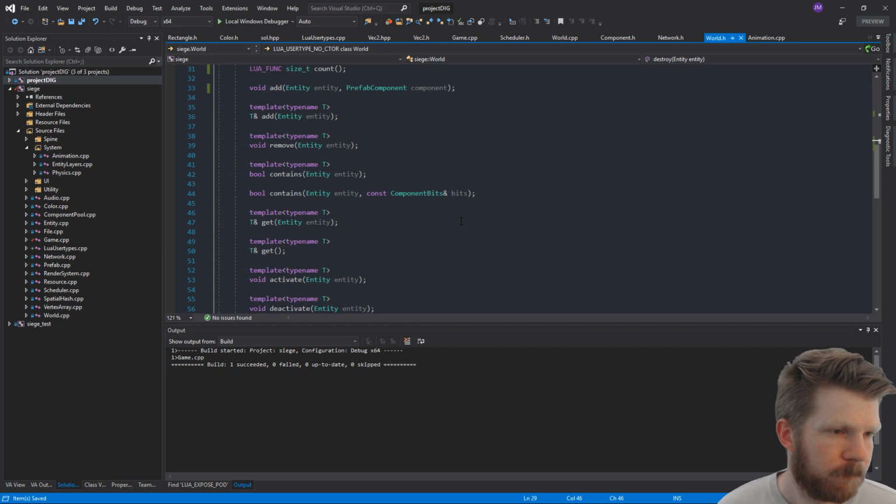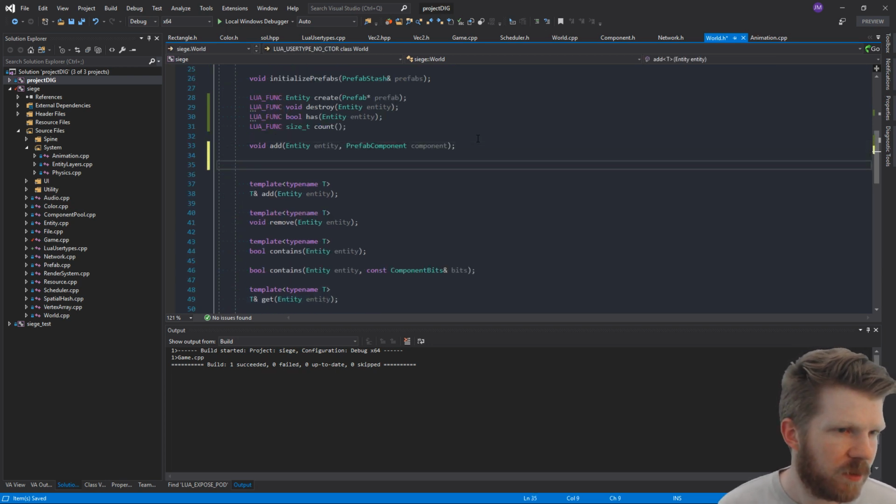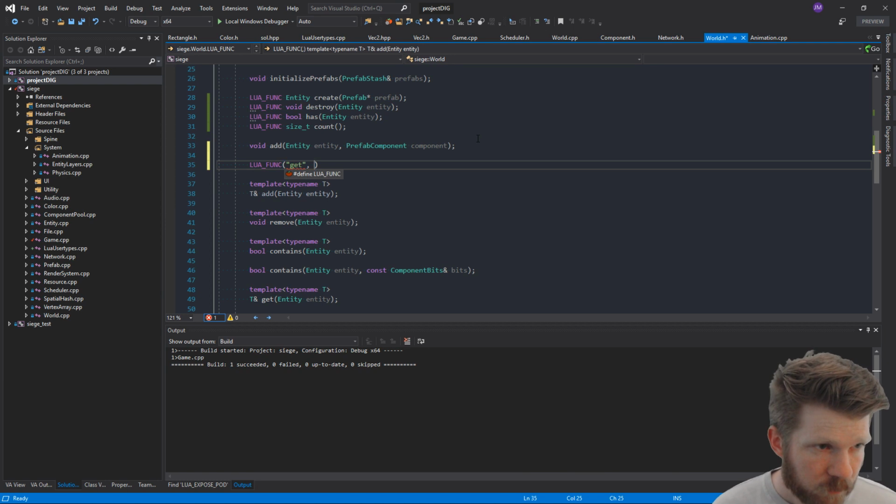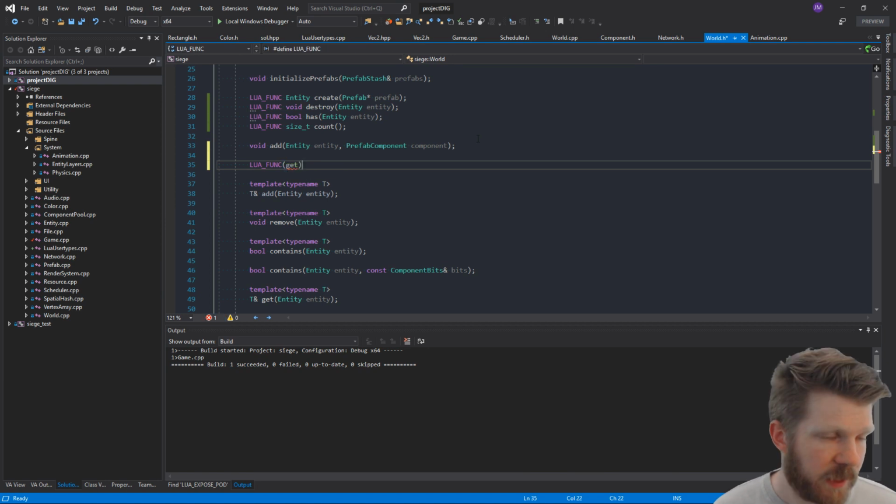But anyways, so this will have to be something special anyways. So I guess I could say, I think what I want to do is something along the lines of Lua func, and then we could even say get. Oh, I guess it could just be get, and that's the name of it.